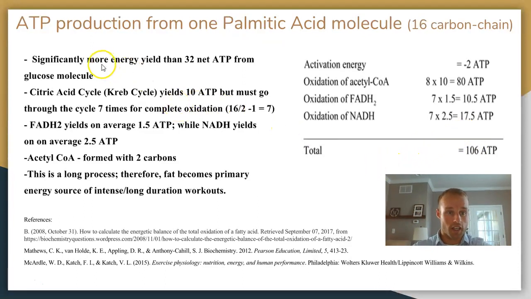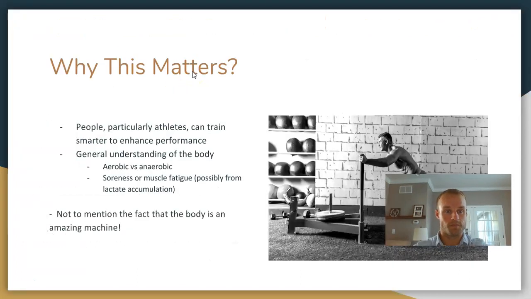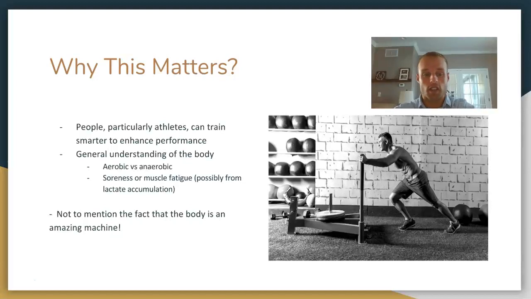As you can see, like I said here, there's significantly more energy yield from a fat molecule than there is from a glucose, which only nets 32. Why this matters? People, particularly athletes, can train smarter to enhance their performance, and there's a better general understanding of the body, aerobic versus anaerobic type activities. Soreness or muscle fatigue could be caused by lactate accumulation, and not to mention just that the human body is an incredible machine.